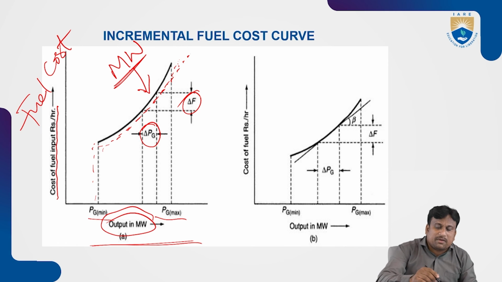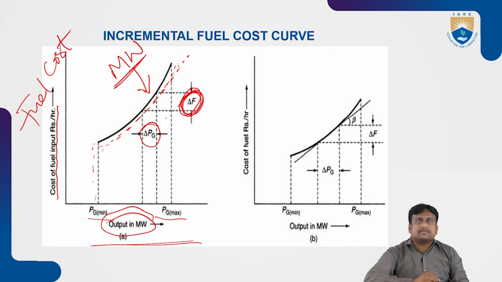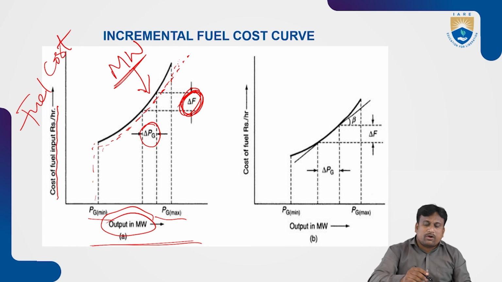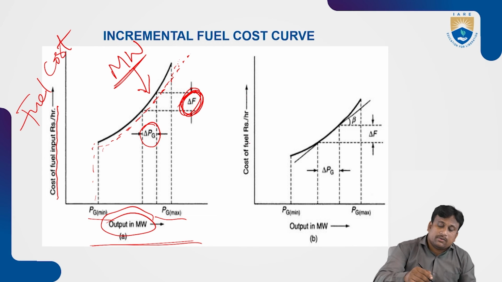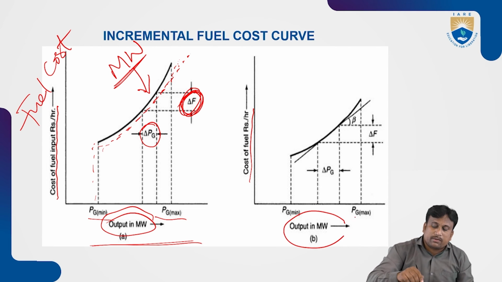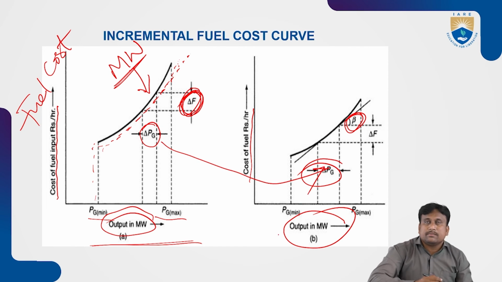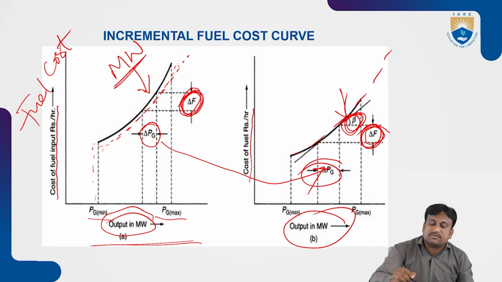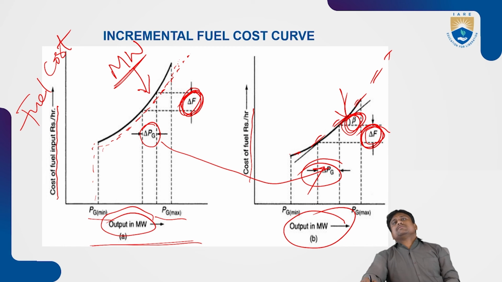So here it is, the change in fuel consumption. When we go with the neighboring curve, cost of fuel in rupees per hour to the same output in megawatts, then we will represent it with an angle called beta. This is the same as we suggested here, delta Pg, and this is also the change in delta fuel, but we will express it extra with the beta term, the coefficient for the exponential change of this incremental fuel cost.